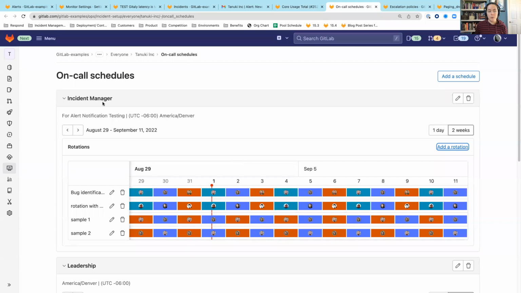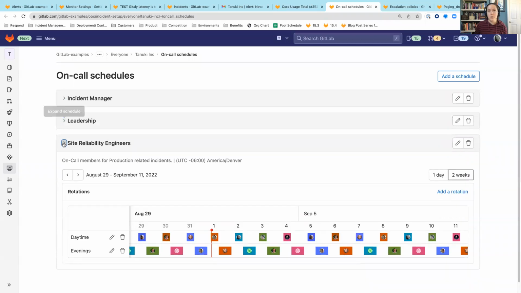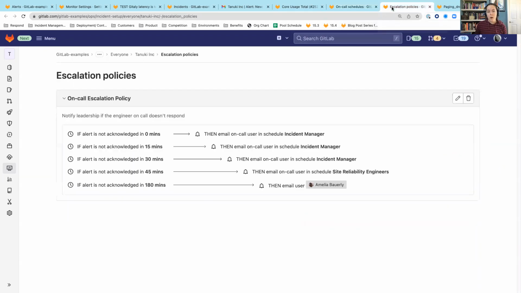So again, you can have multiple on-call schedules and multiple rotations, but why would you want that? On-call schedules are called by escalation policies, and this is essentially if-then logic to escalate an alert if it hasn't been resolved. So I'm pulling the different on-call schedules based on when I want whoever is on call to be paged. I think it's also important to note here that we can add specific users. So let's say you want the CEO to know if there's something that's happening in the middle of the night and no one's picking up, they can get alerted.